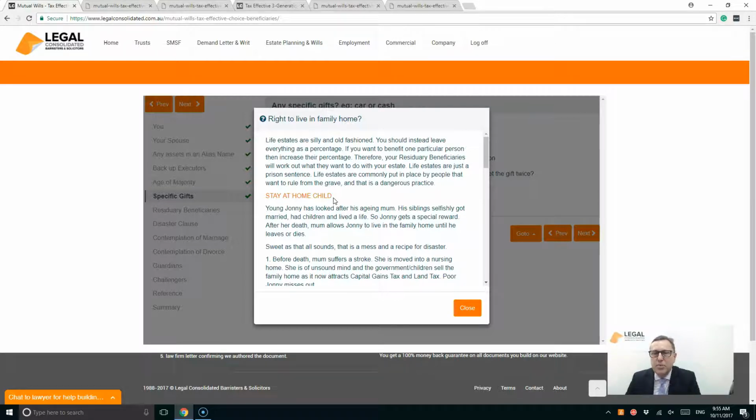My interest as remainder person is $400,000 because on the actuarial scale, he'll live for many, many years to come. But being an alcoholic, which is not counted in the actuarial scale, he dies next year. I am deemed to have acquired a $1 million property, which is not principal place of residence exempt anymore, because I wasn't living in it. I'm deemed to have acquired a $1 million property for $400,000. And I sell it immediately. My capital gain is $600,000. Thanks, Mum and Dad.